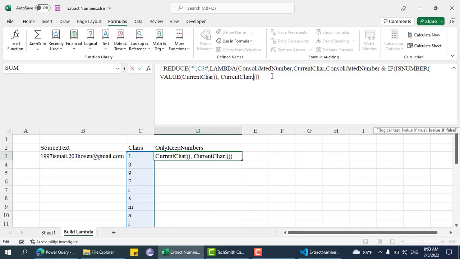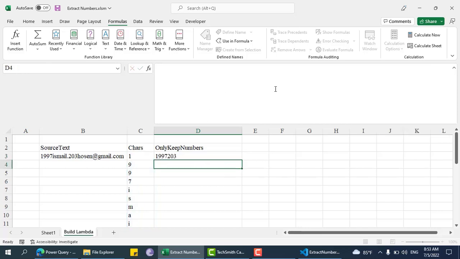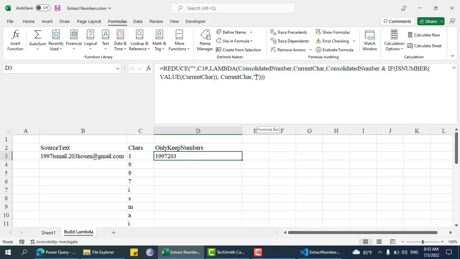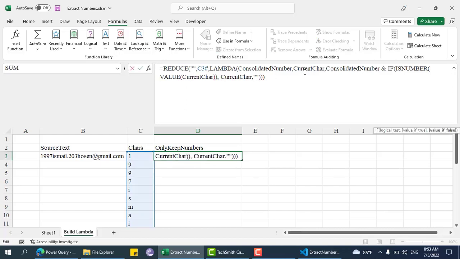Now if it's not a number, in that case we need to just replace that with an empty string, right? So it's like this, and now it's returning this one. Now I need to add one more validation: if it's not a number, then we want to add a comma in between. So what I'll do now is just say, okay, this is a comma.